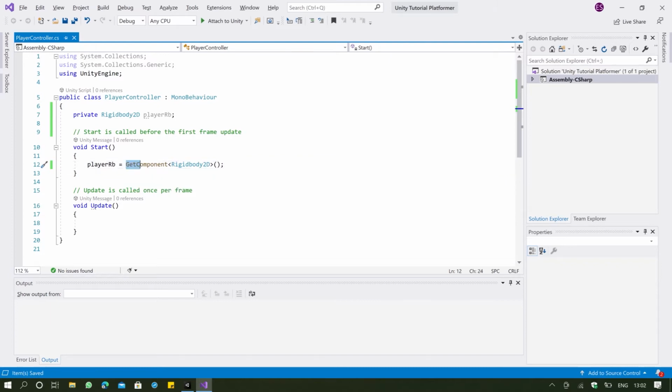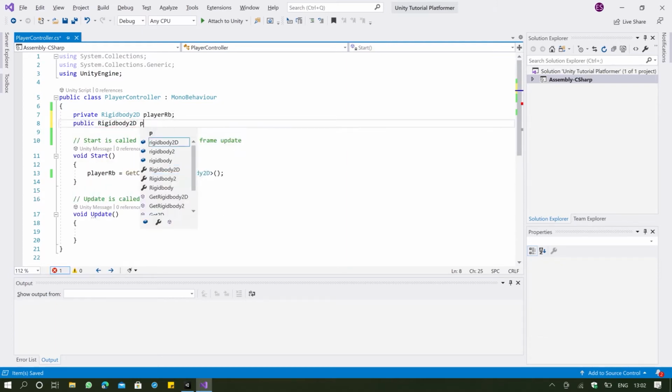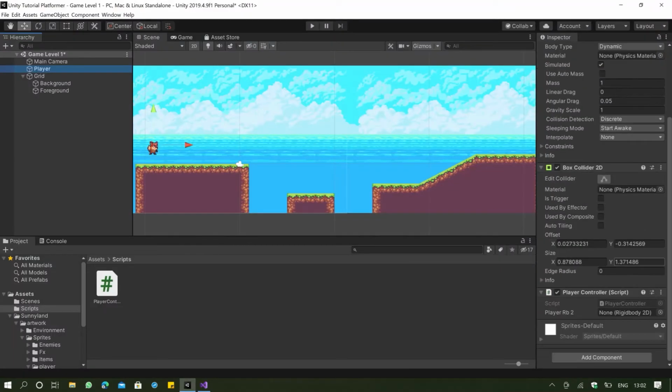And when we say this, it means to get the component from itself. And if you want, for example, to take other components from, let's say, an enemy or another sprite, and we want to take that rigid body, we have to use public, because public can also do this. However, let me show you the difference. It requires us to Control S. Make sure that you always Control S so that the green marks show it.